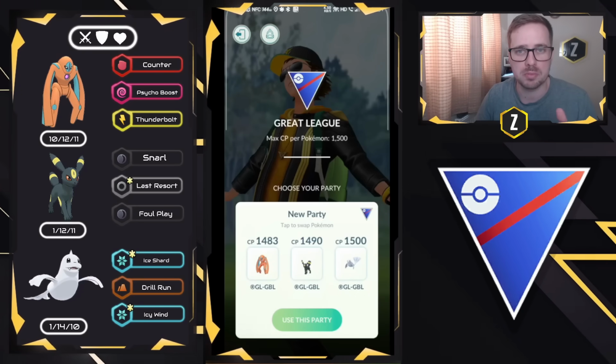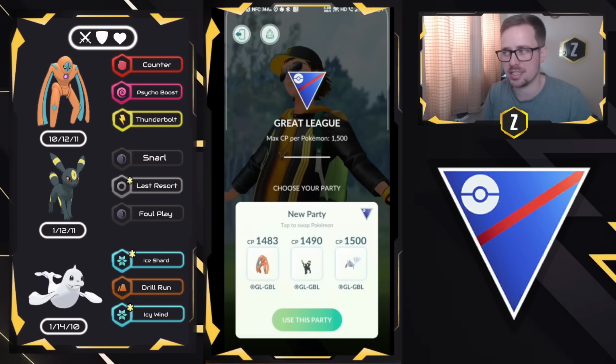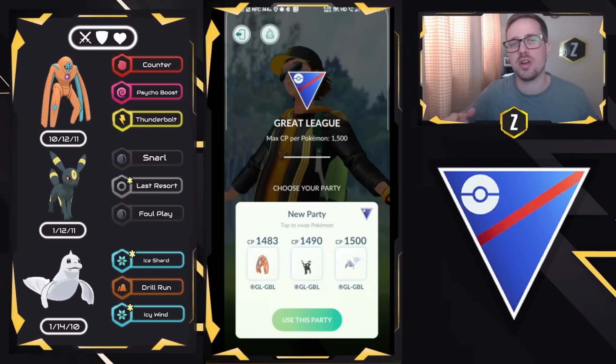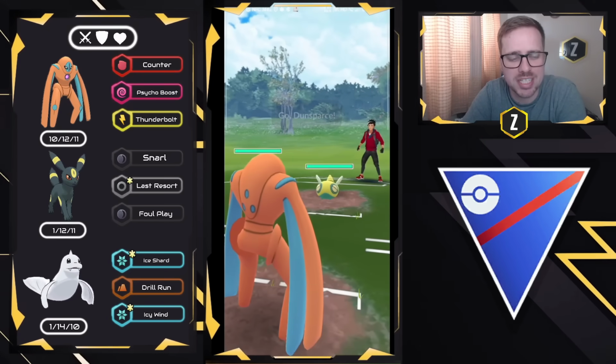It also does pretty well against Trevenant if they decide to stay in and you see it on the lead, with Ice Shard and Icy Wind. So let me know what you guys think about this team. We have one full set of battles right here. Let's get into it. Alright, getting into the first battle, we have Defense Form Deoxys versus Dunsparce on the lead.